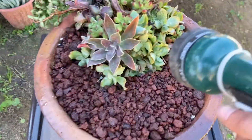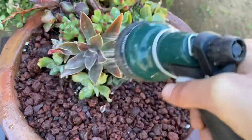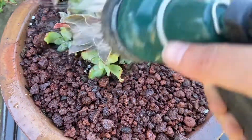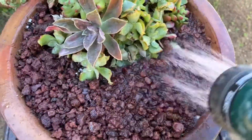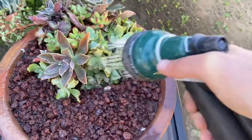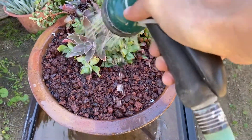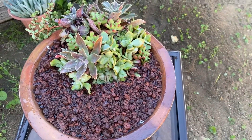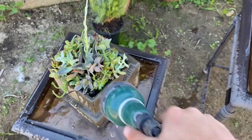Some of these little ones had some mealybug or mildew — I'm not sure which — but I'm giving them a good little blast to make it go away. They've been sitting on the front patio not getting a whole lot of sun, so I think they just need a little TLC. They've been in dry soil for a while, so I'm sure they'll appreciate this. Once things bounce back, I'll probably go ahead and transplant a lot of this into a different arrangement.